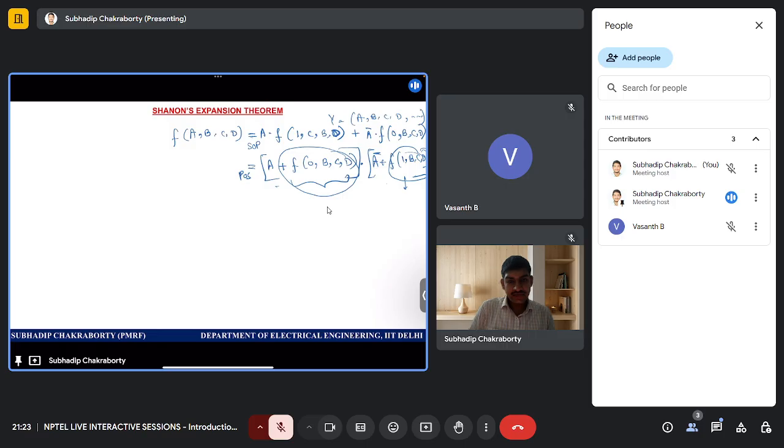Reducing a more number of terms directly is very tedious, so we broke it into two parts with a smaller number of terms but a smaller number of literals, but more terms, so that we can see each term explicitly. Now we can combine and reduce individually. So this technique is helpful for both K-map and algebraic reduction with a reduced number of literals in each term, because one literal is taken out like this.